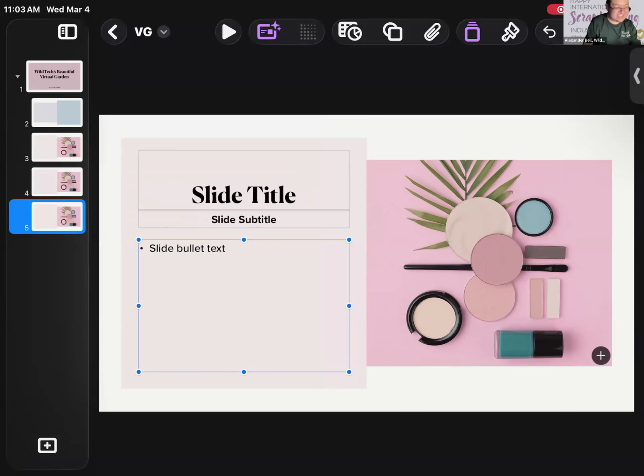If I want to add a photo, look at that. You all see that paper clip? That is attachments. You can choose a photo or a video. If I wanted to add the photo that I selected, I tap on it. There you go. Bam. I can resize it as much as I desire with the circles on the side of the photo.